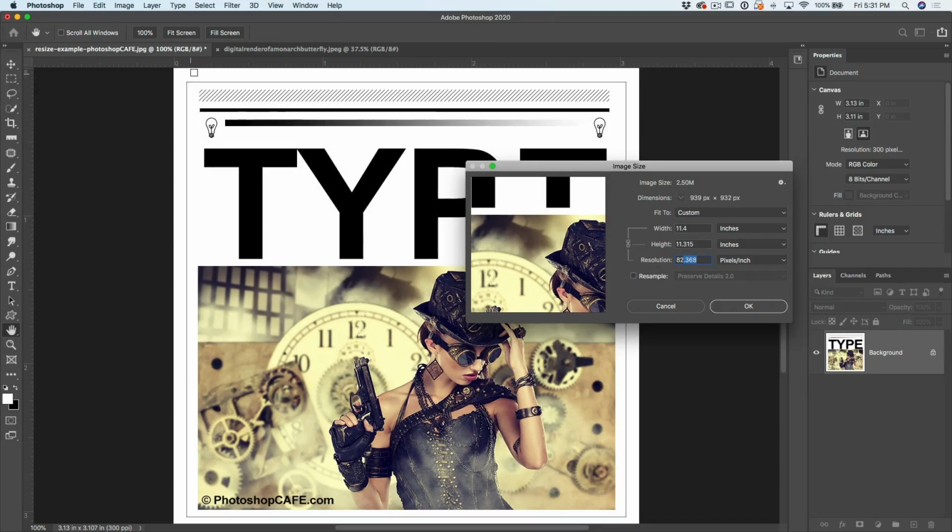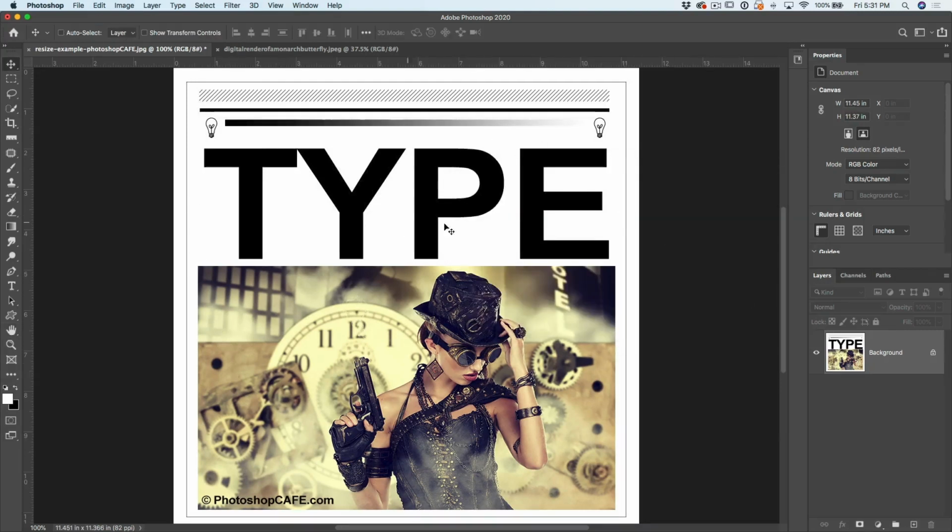So just put something at 100, put your ruler up there on it, and you can measure it, and that's how you can get to the size. So I know it's 82. It's 11.451. All right, so now when I do this, notice once again, this is not going to change. The image did not change at all. This is still the same image. It didn't change a single pixel.